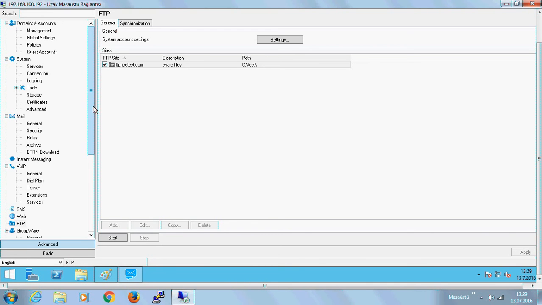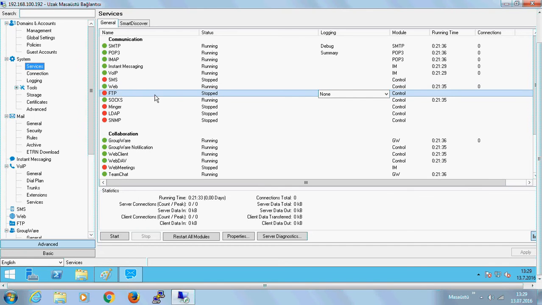But before we run the FTP system, we have to check the service and make sure the FTP service is enabled. If it's not active, the FTP is not working. So we come here and start FTP.